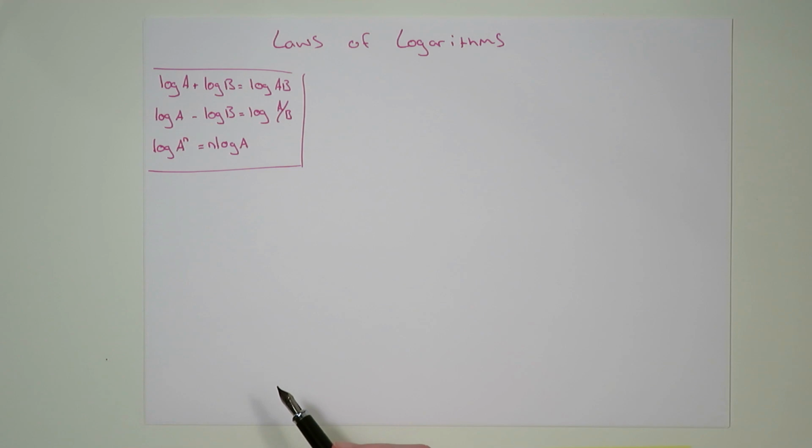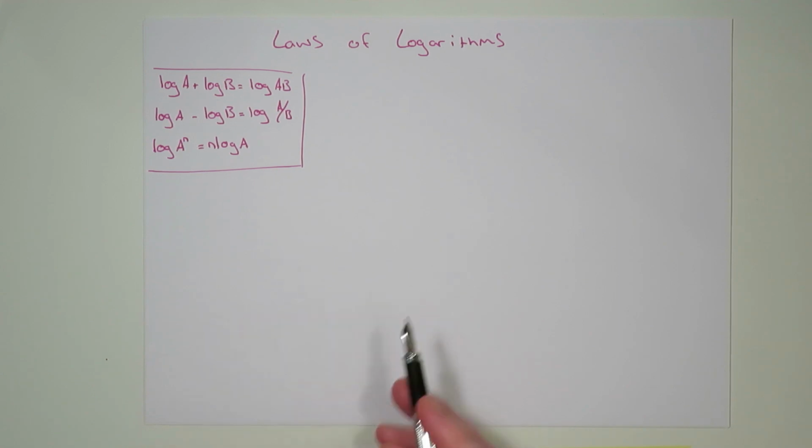So what are logarithms? Well, logarithms are used all the time in maths, science, engineering. They're quite frequently used to write very big or very small numbers in a more manageable way. So if you have numbers that are very, very different from each other, like comparing millions to trillions, for instance, there's a factor of 1,000 there. Well, when you write them as a log, you won't have a factor of 1,000. The difference will be much smaller.